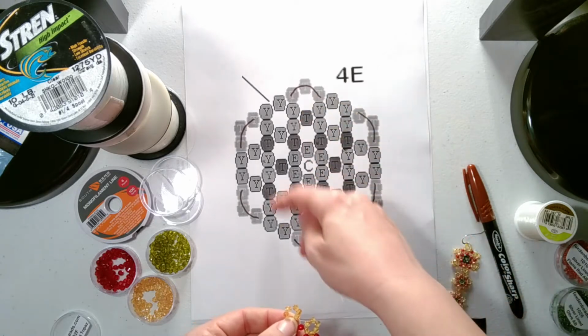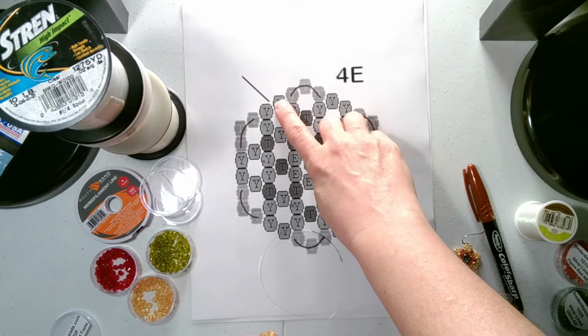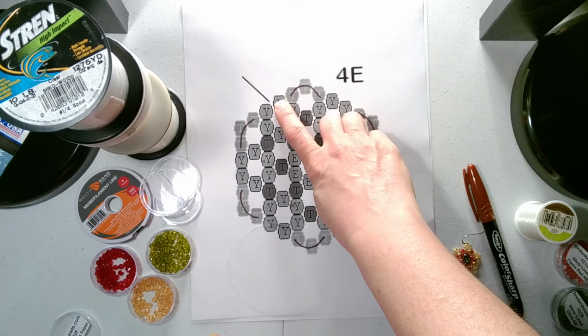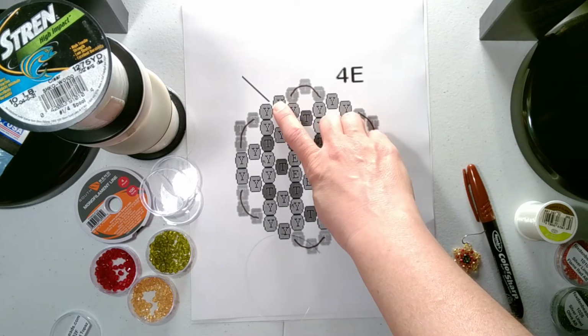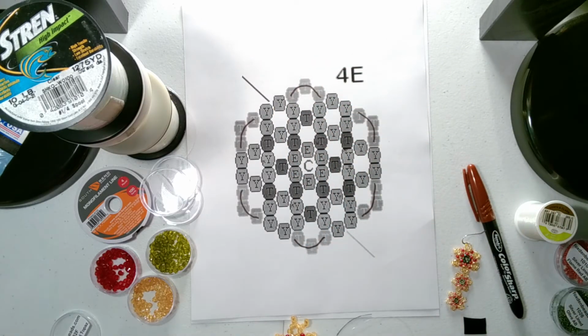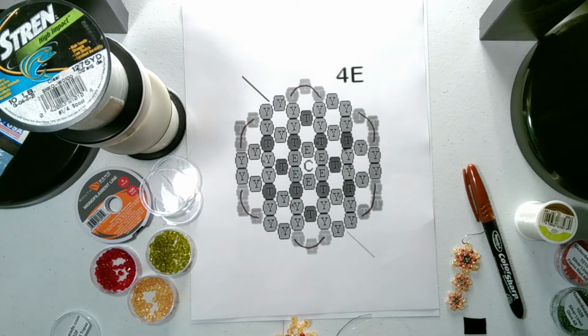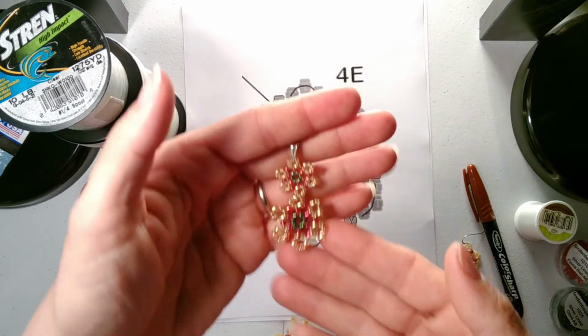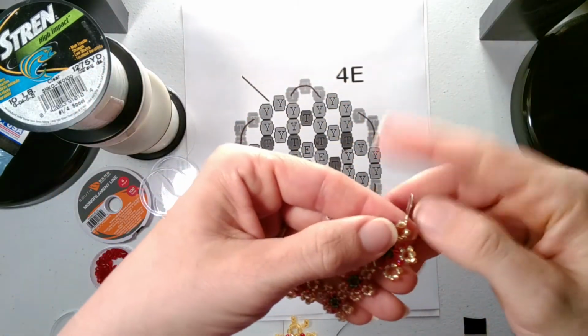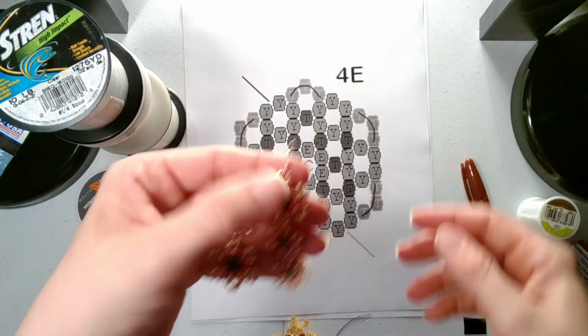You would just repeat the pattern, and when you got here, you'd either add your accessory if you were done, or you would determine whether this is to be a small or larger bead depending on what you're using. Always the smaller bead here, and then you just keep repeating the pattern until you get the desired length for a bracelet. Or if you're just doing a pendant or earring, you can decide how many you want, and you just go to the desired length and you create it.